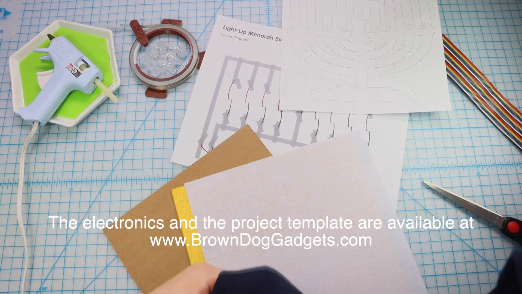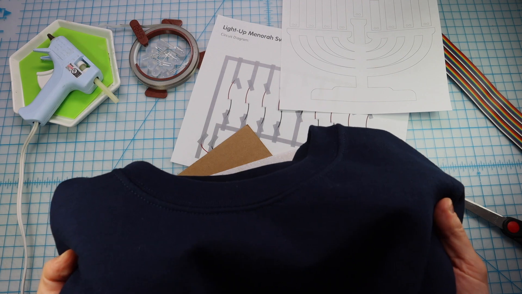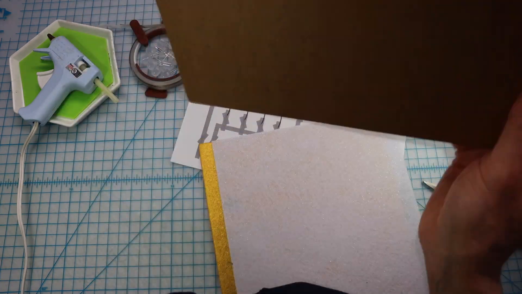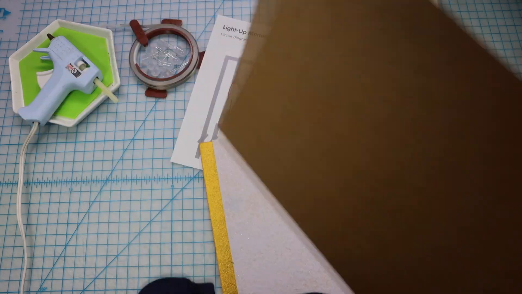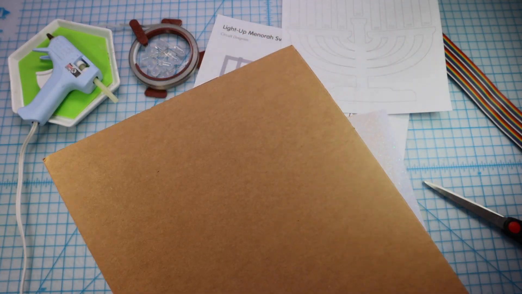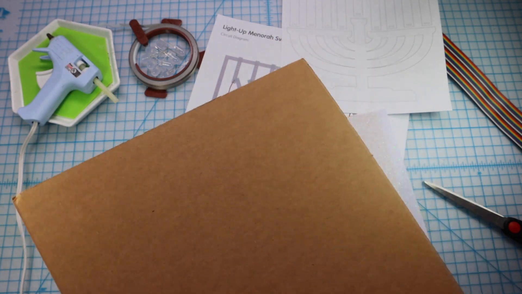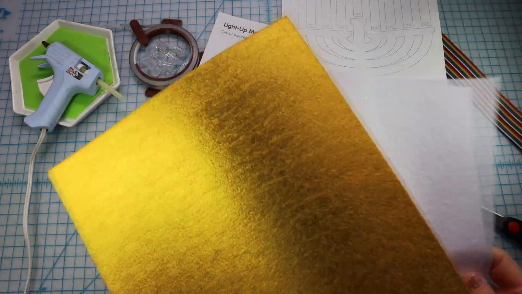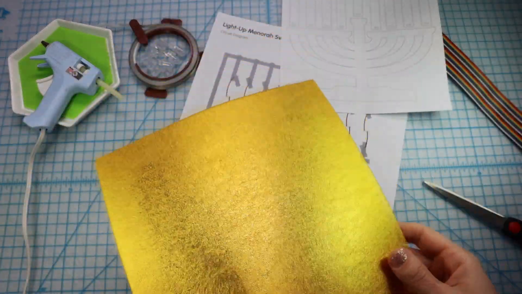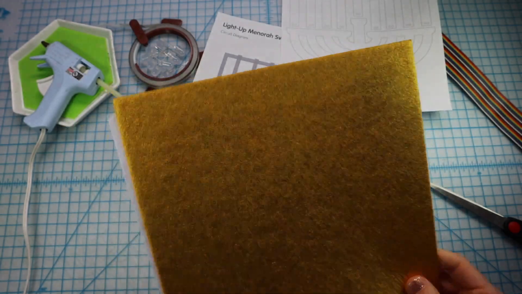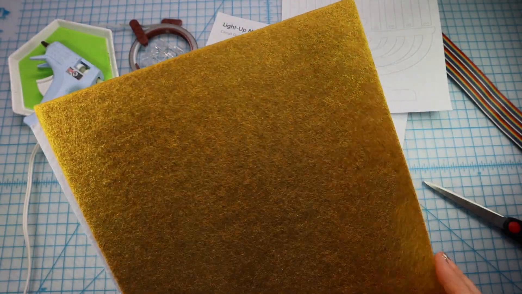I've selected a pretty standard sweatshirt. Any old sweatshirt will do for this project. And I do recommend grabbing a piece of cardboard so that you can put it in between the two layers of the sweatshirt when you're gluing so that it doesn't glue itself shut. I was also excited to find some glittery felt and some golden felt at the craft store that'll give my menorah that metallic feel and will just look a little bit more festive, but really any color felt will work for this project.